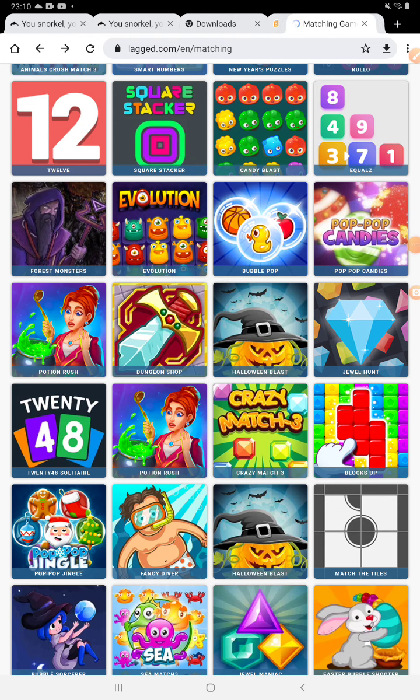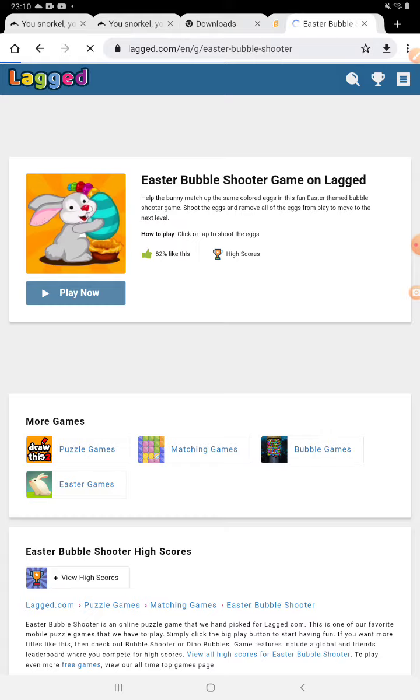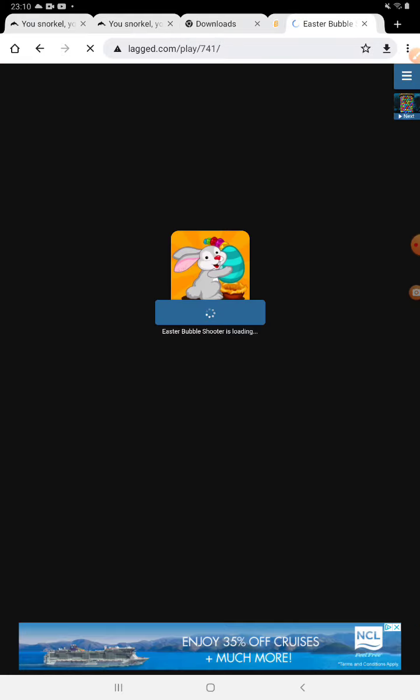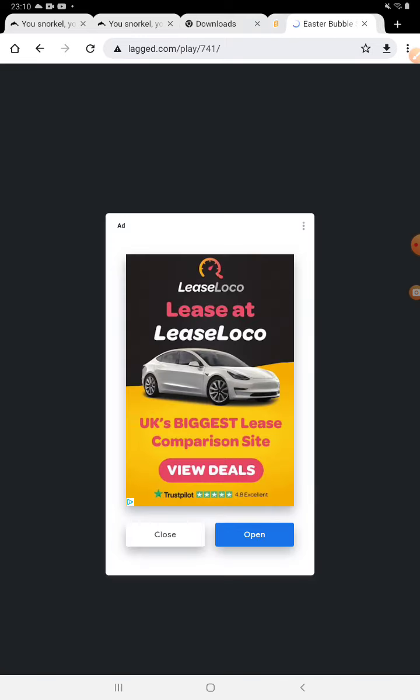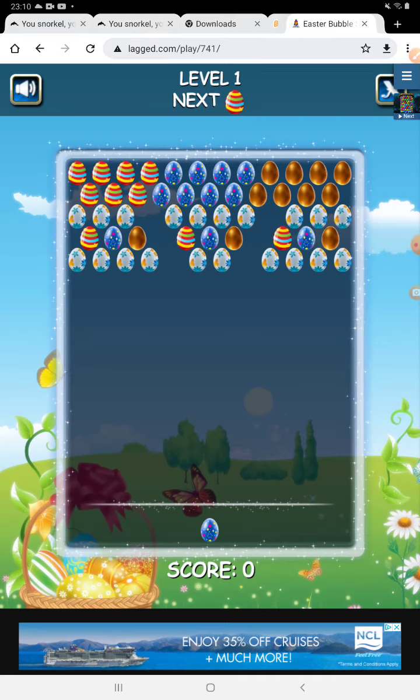Last but not least, we're going to play a game, marriage game. We're going to play an Easter bubble shoot. You can find some with orange background with a bunny on it. Let's play. Oh, look! Look out. Gonna collect a little. Oh.